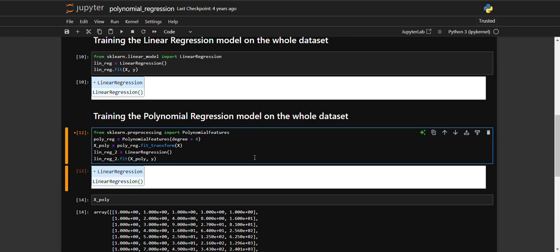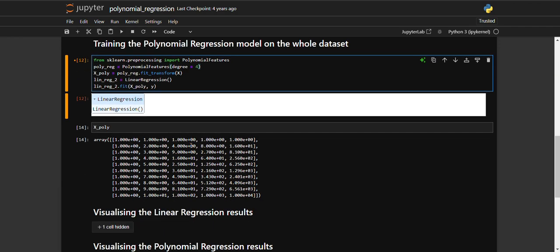What we're going to do now is make a new variable called x_poly, and we'll apply the fit_transform method of the poly_reg function that we made over here, and we are going to transform the values of x. So we are going to transform the value of x by the degree of 4, which means that, for example, if our value of x was 2, it will become 2 to the power 4, which is 16. So this is how things will change.